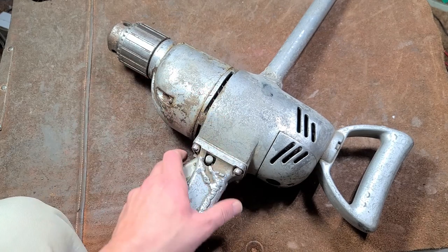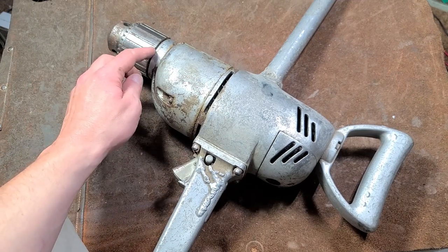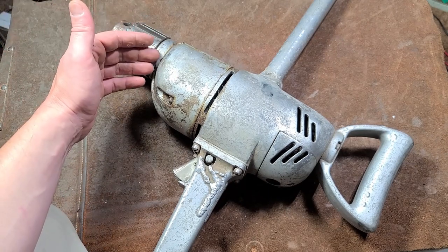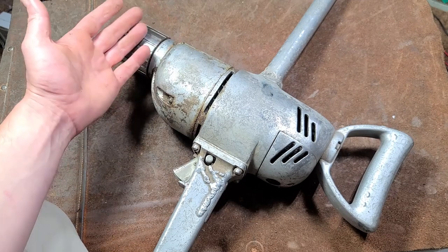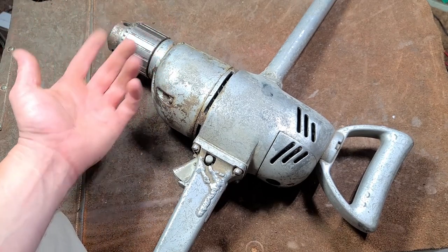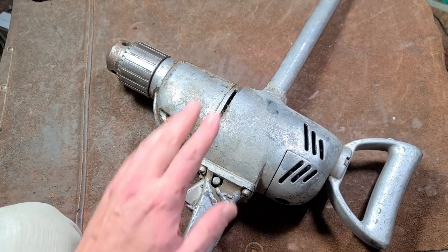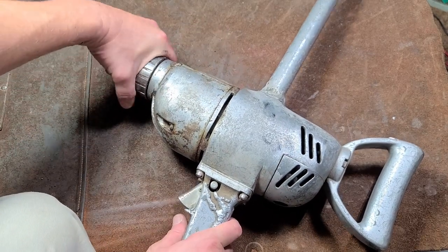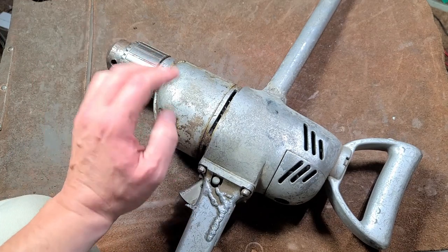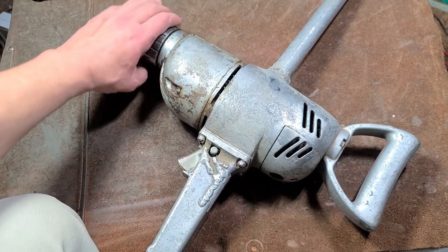Many of these drills also have what's known as key drive chucks — there'll be a machine slot in the back of the chuck where the chuck slides onto a taper. Since this isn't reversing, they just use a normal threaded chuck — it doesn't even have a hole to use a chuck screw, because it was never designed to be operated in reverse. That was probably one of the biggest issues with many of these older drills, especially the three-quarter inch ones: the ones that don't have a reverse are cumbersome. A lot of times you get something jammed and need to back it out, and with non-reversible ones that makes it a real bear.